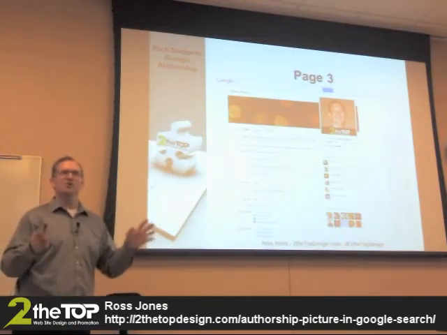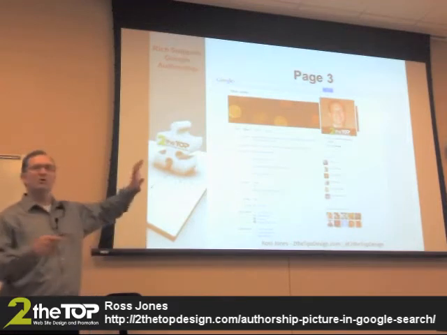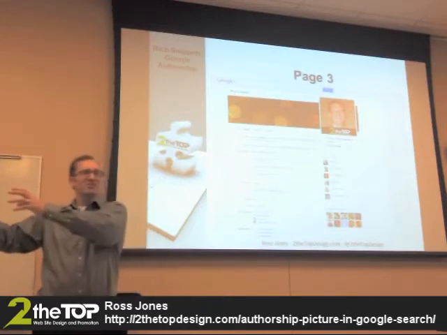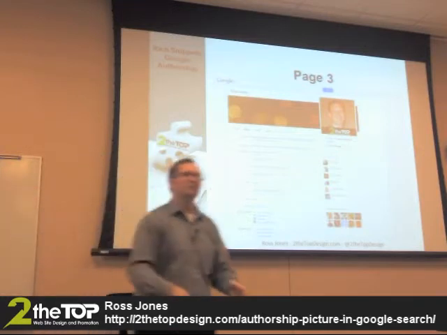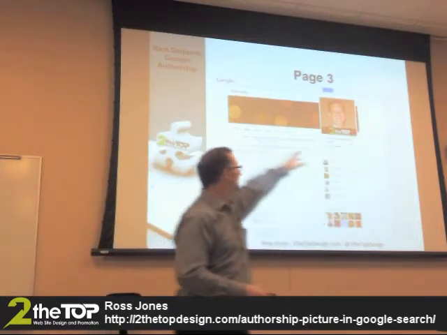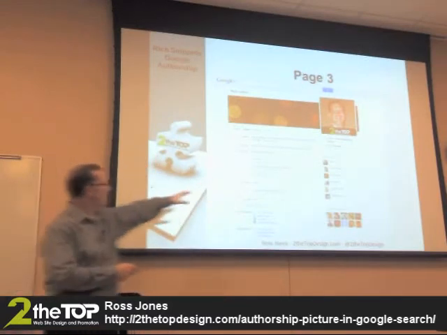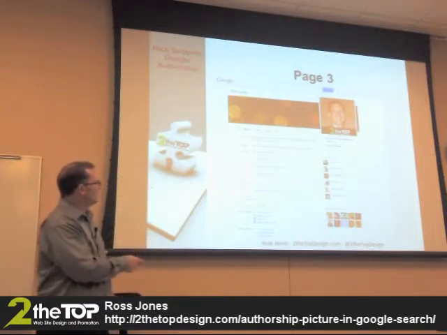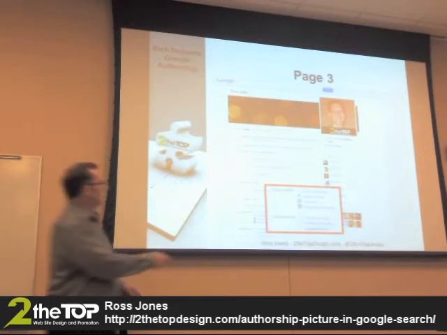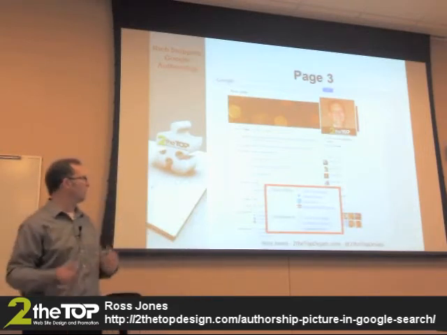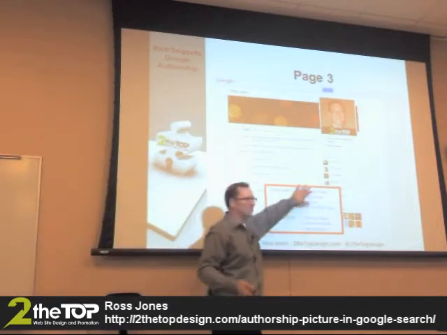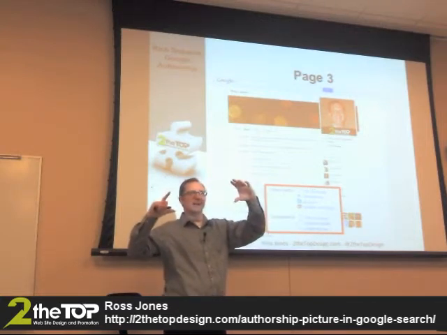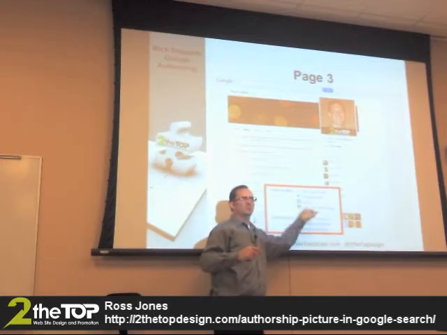The second part is making sure that you have the right link. This is going to be the 3rd page where we have a link, and it's basically a loop to verify Ross Jones is the author of that post that showed up on Google. Here's information about Ross Jones, and Ross Jones is that same guy that has this Google Plus page. Down here at the bottom of your Google Plus page, on the About tab, there's a place for links. There are other profiles where you would list like a Twitter profile, your Meetup profile, and Google tries to understand that these are me. You remember a minute ago I showed you that I had author highlighting next to a meetup.com page? Google's pulling it because of the relationship here.